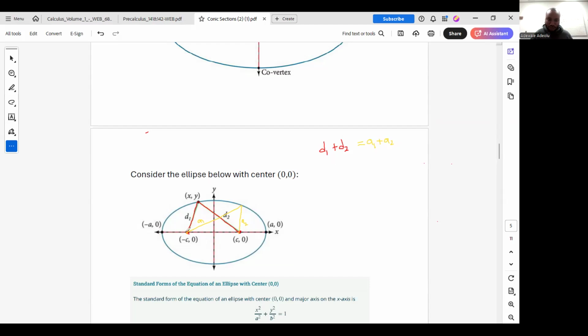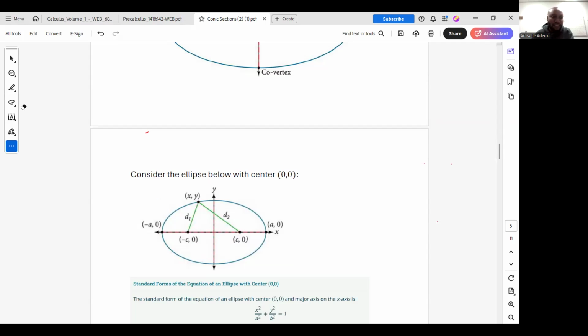That is, if I also do this, maybe something like this from ear to ear, and I add those two lengths together. If I call this C1, C2, the sum will still be the same as this. So that is what we mean by the sum of the distance from the fixed point is a constant. We will need that in our proof.